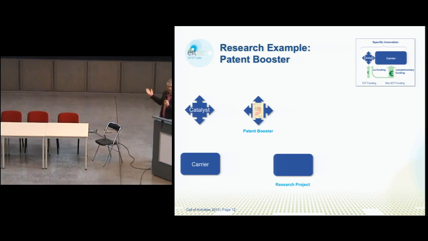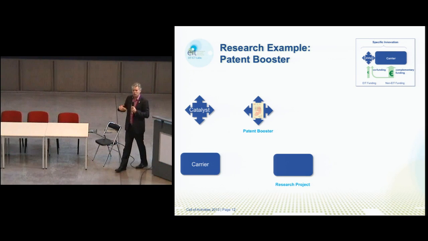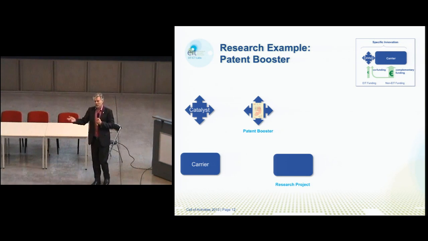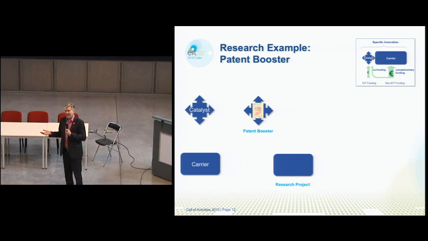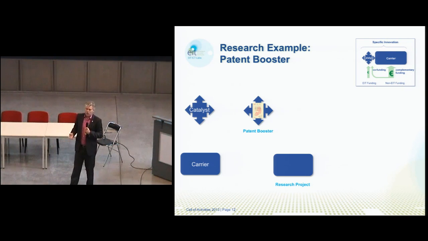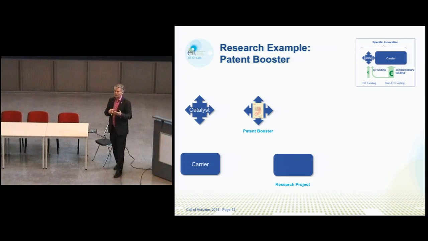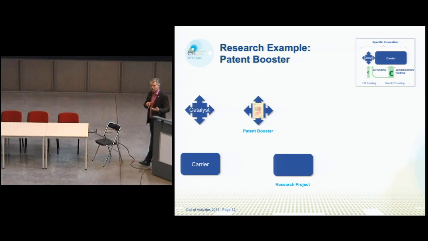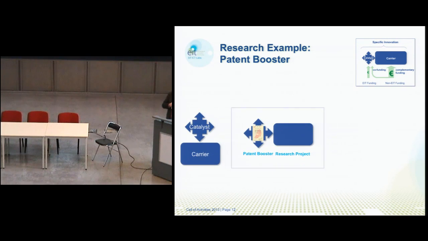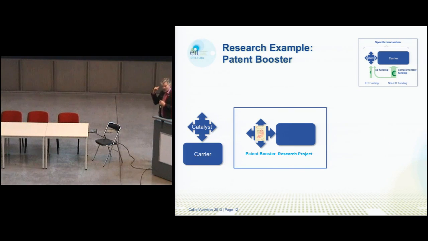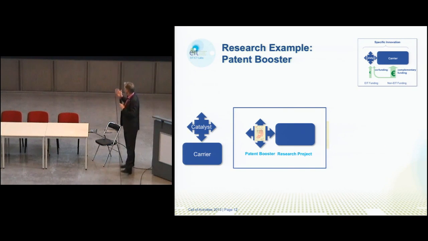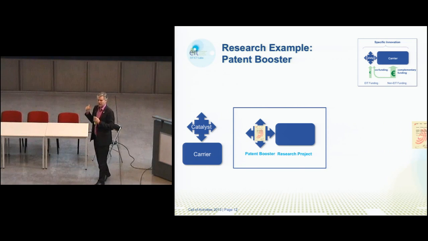So the patent booster is a tool that we put on the table, and we pay a patent engineer that can look at your PhD project, can do an IP landscape to make sure you do not go into directions where everybody already made inventions. And that can also help you to look for options to create patents and even write the patent for you. And we put the money on the table to do that. Then you bring in your PhD project as a carrier, and we bring in the money for the patent engineer to make sure that rather than just scientific papers, also patents come out.